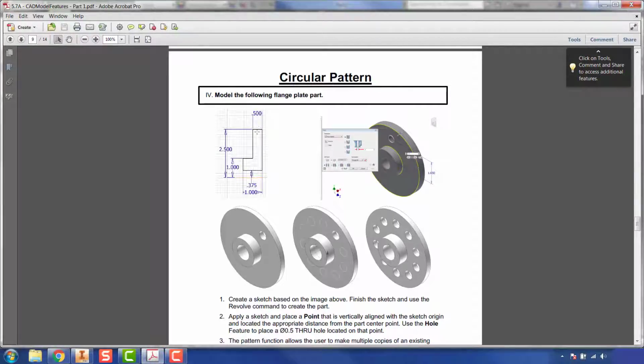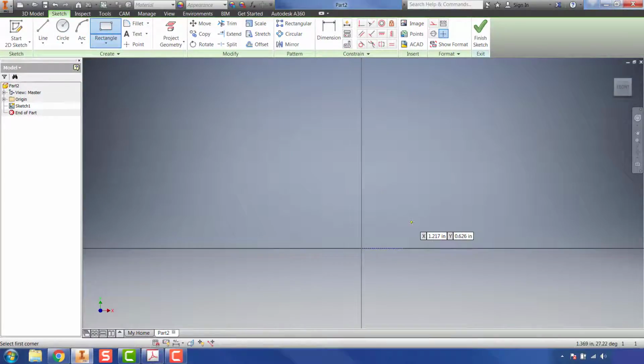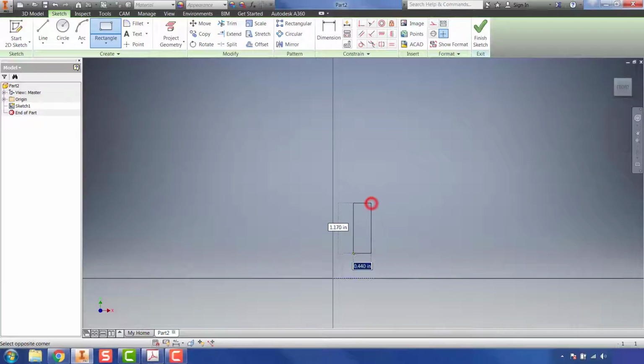and I see that this L shape is 1 inch wide at the bottom, ½ inch wide at the top. Overall height from the rotation axis to the top is 2.5, and from the rotation axis to this part is 1, and then from the rotation axis to the bottom is 0.375. So I'm going to go ahead and make 2 rectangles that are approximately the right size. You could use the line command to do that too. I just prefer using rectangles. So I'm going to grab the rectangle command, zoom out just a bit, and make the right hand side of the L, and then make this other portion of the L as well.